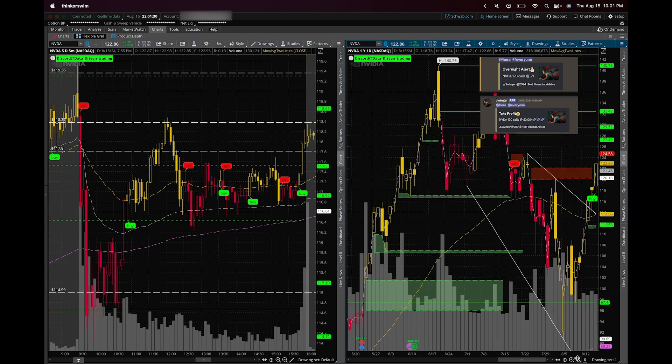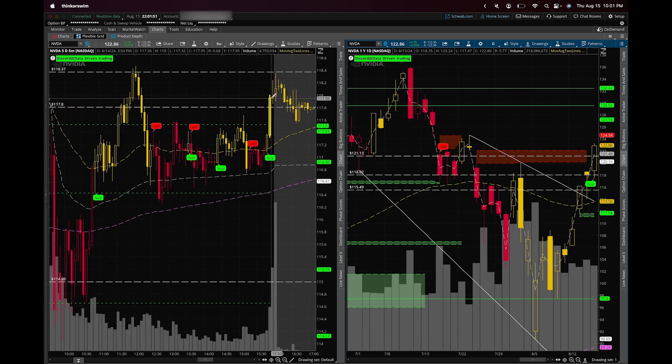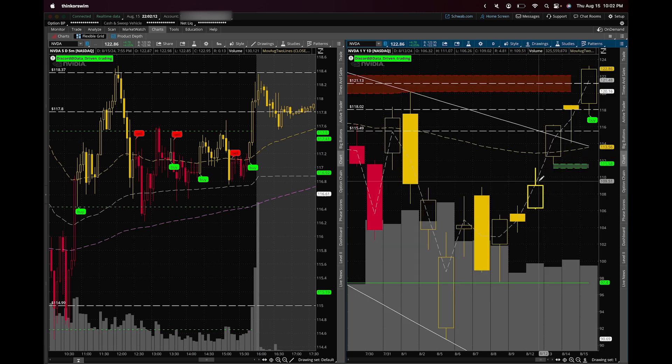Creating levels quickly on NVIDIA, we identified three key levels. NVIDIA supported the $115 level, pushed up into resistance at $118, then closed above $118 — showing that buyers came right back in after sellers briefly took control. There's also been a huge squeeze move happening over the past two weeks, and supporting the trend line was the cherry on top. Closing right above $118 is exactly why we took this swing — NVIDIA had the power to gap up.